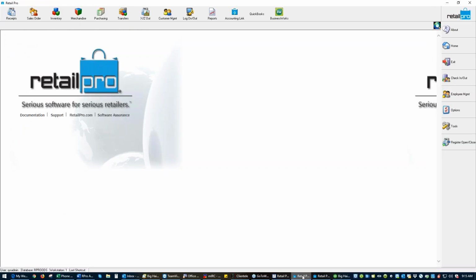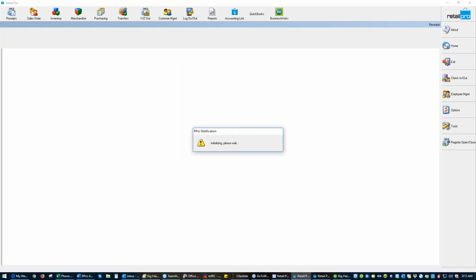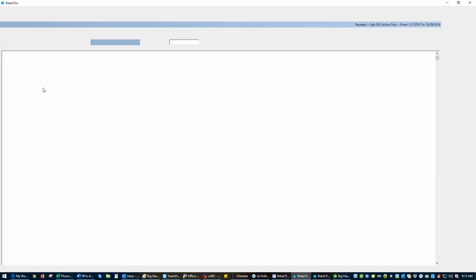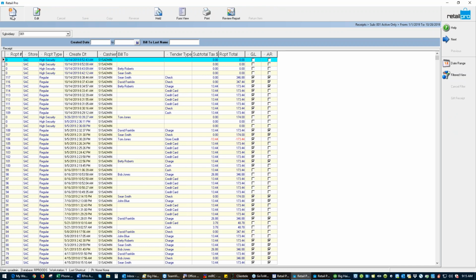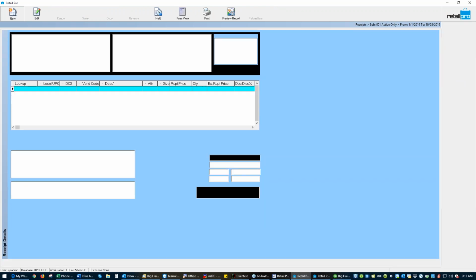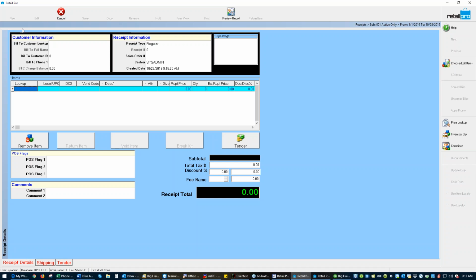So I'm going to go back into Retail Pro version 9. And we want to take a look at creating an AR charge. To create an AR charge, I'll go to Receipts. I will create a new receipt.